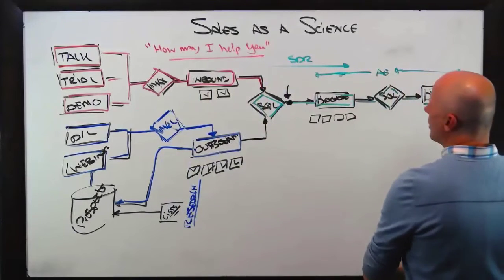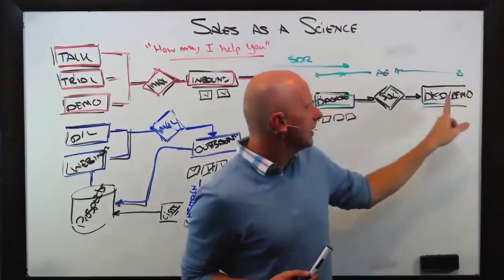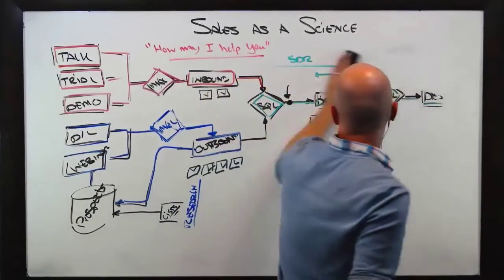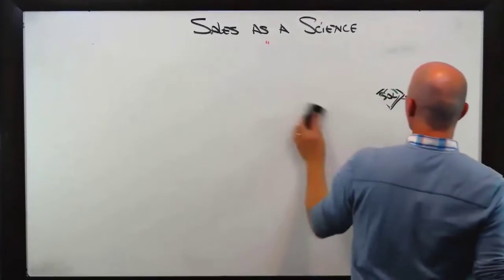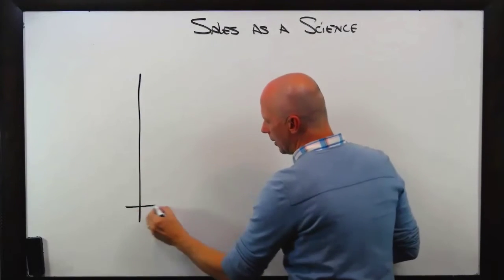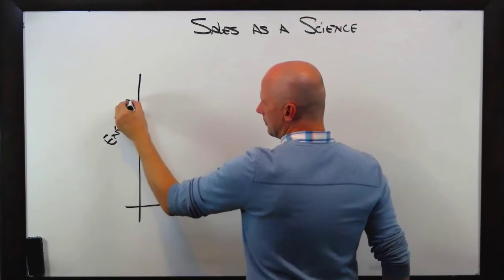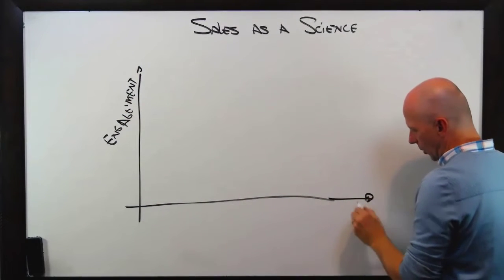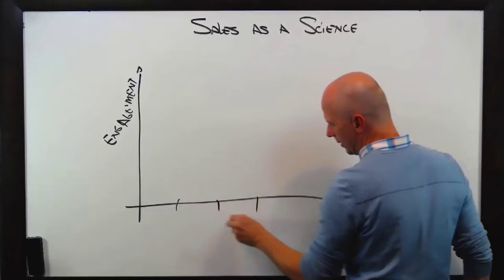Next one up. Now what I'm going to do, as I promised, I'm going to dive a little bit deeper here into the discovery, into the demo. And as I dive in here, I'm going to depict to you what happens in there and how we can fix it. Okay, in the demo, I'm going to draw it out. I'm going to use a different chart. The chart that I'm going to use, I'm now going to show and visualize in a different kind of flow. In this flow, I'm going to use two axes. This is the engagement of the customer. Okay, very engaged here on that side. And on the right, I'm going to deploy a 30-minute demo call. So 30, 15, something like that.